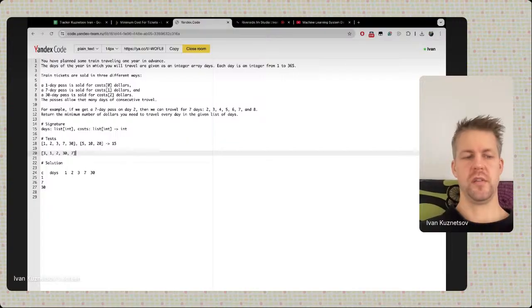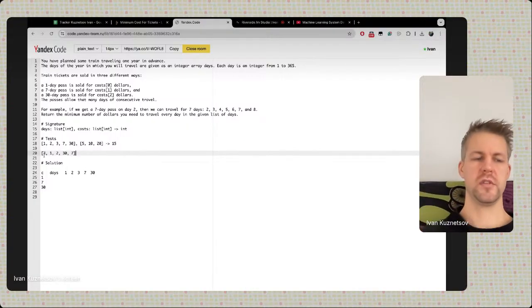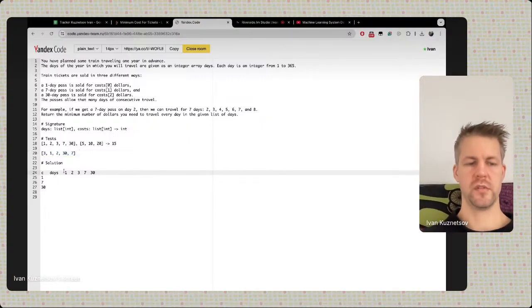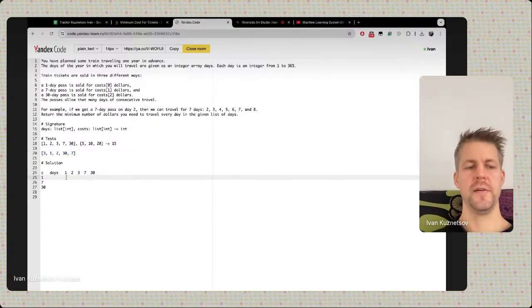So it will be the same thing here, but just to highlight that they don't have to be ordered, we will have to order them first so that we can put them like this. And here in the cell elements, it will be, if we use this cost on this day, what is the minimum amount of money that we have to pay?